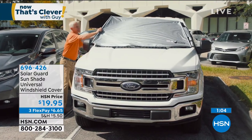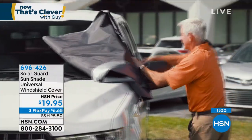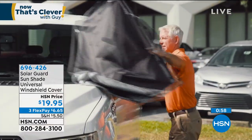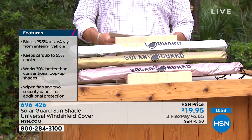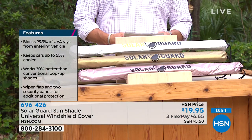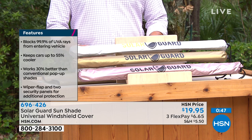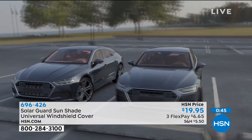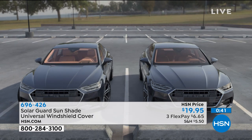The vinyl, the leather, the dashboard, the console. You start to see it in older cars too because it starts to crack, and that's the heat and the sun. So now you're blocking 99% of those rays. Remember, this is gonna keep your car cooler because it's gonna stop the heat at the point of contact, which is the windshield.